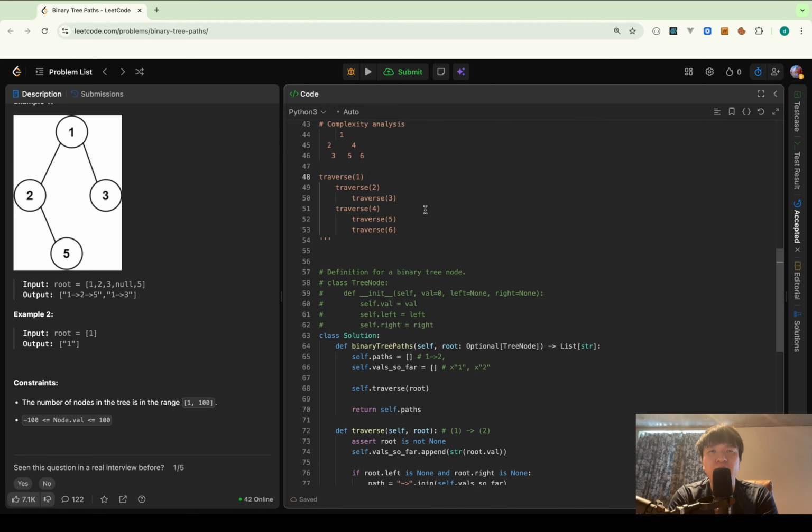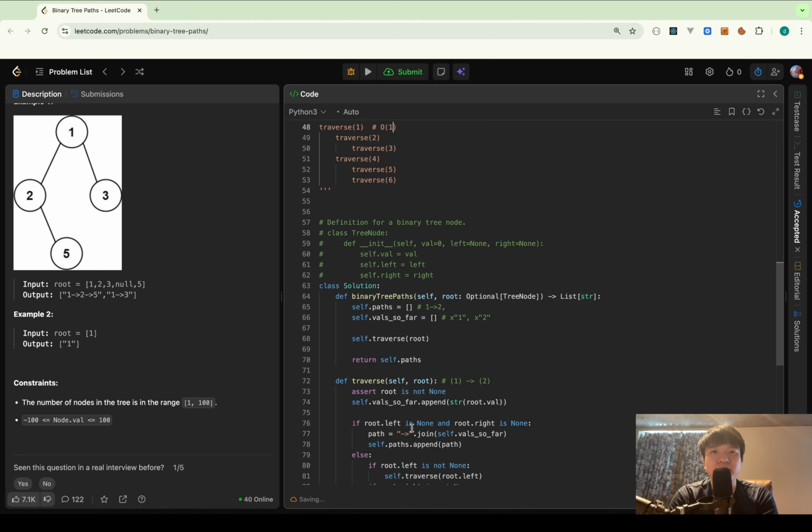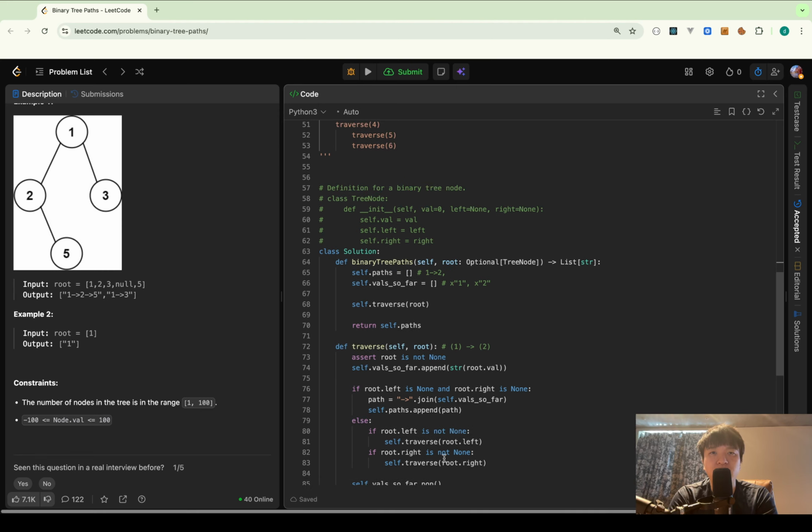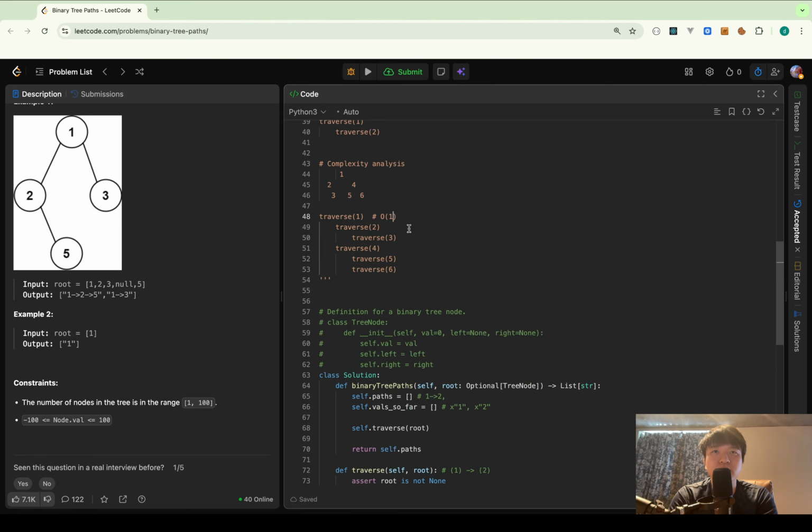So aside from the leaf node, this takes only the constant time, because I just have to take a look at the left child and right child and call the child function. Same for this.